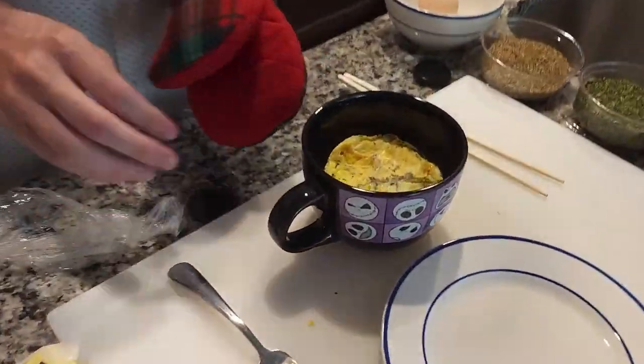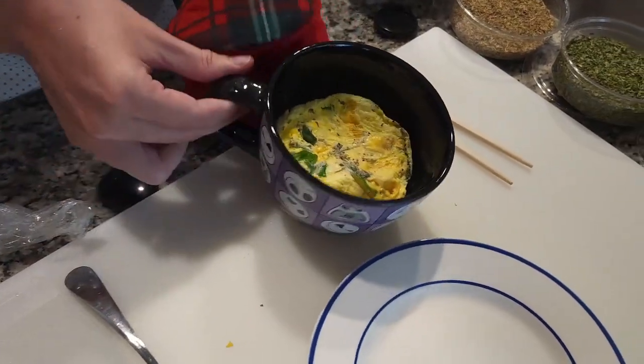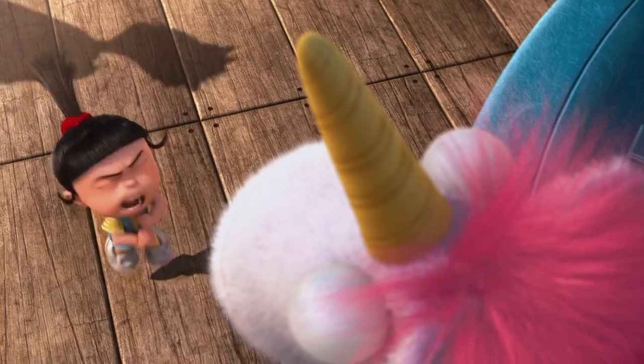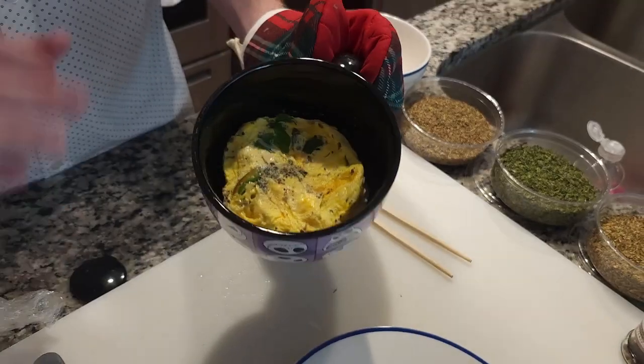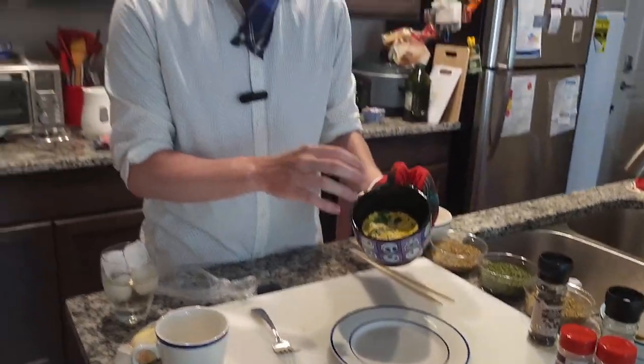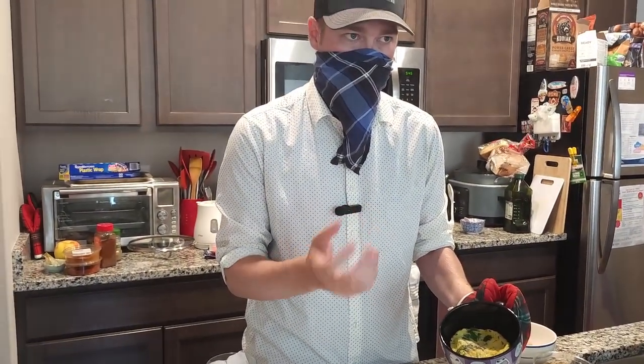But you can see here, this omelet is almost like a souffle. He's so fluffy, I'm gonna die. 2 minutes was perfect. Anything more than that would make this super hard, almost like a hockey puck. So do be careful. Try it out at home and see what you like, okay?